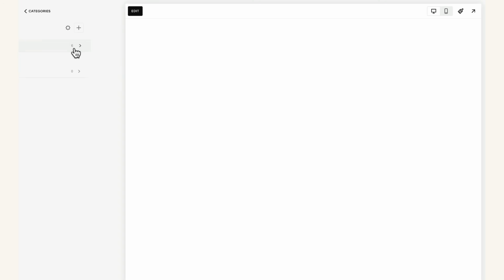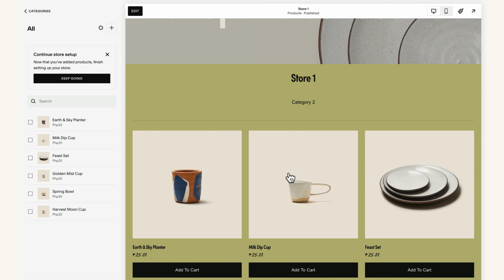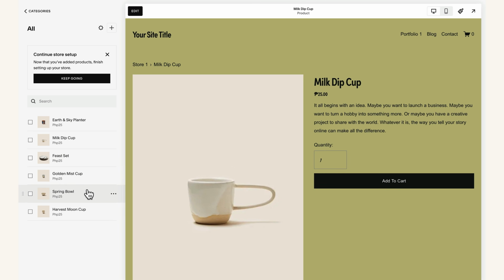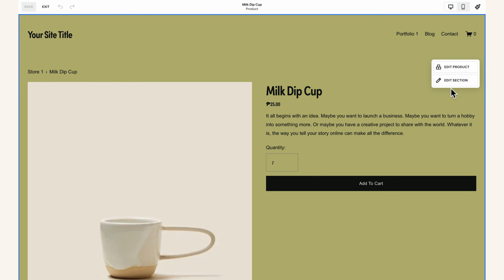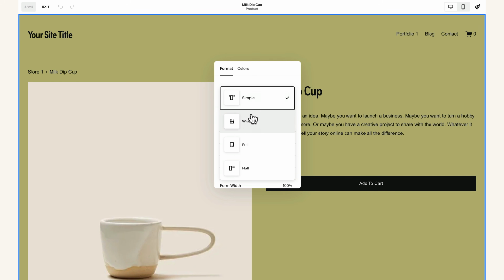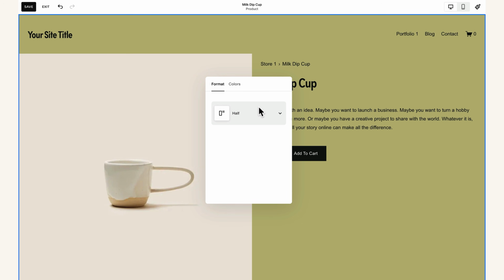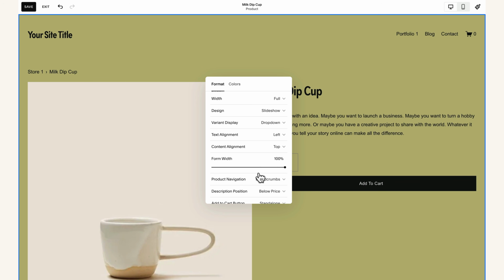But when we click this all category, we'll find that we have existing placeholder products that are being shown in this overview. When we visit these items, we'll find that they adapt similar layouts, but we may actually click this edit button and click this edit section option. And notice how we have the option to change the layout of our products. Note that this will be applied throughout all products. For instance, I can switch to this half layout, but notice how I'll lose the other options. So personally, I use the simple layout and just change these settings accordingly.